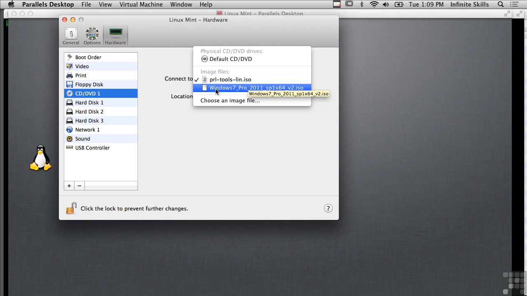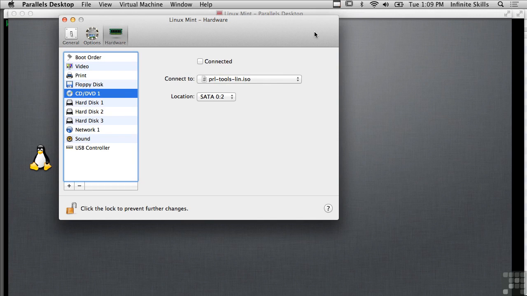I could pick any ISO file and have the virtual machine present that as the CD-ROM, and it would be just as if I had a physical CD of that ISO image, and I had installed that or inserted that into a CD or DVD drive. So I've got the ability to be pretty flexible about what I'm presenting to the virtual machine. One of the nice things about using these ISOs is I can really change them quickly on the fly without having to eject a CD and then fumble around with physical CDs. If I had a number of ISOs loaded onto my host operating system's hard drive, I could switch those out pretty easily.